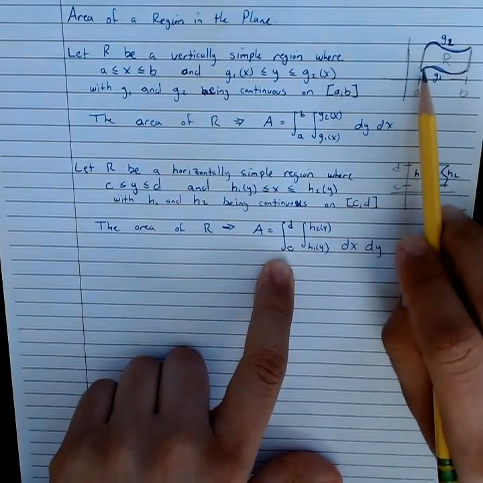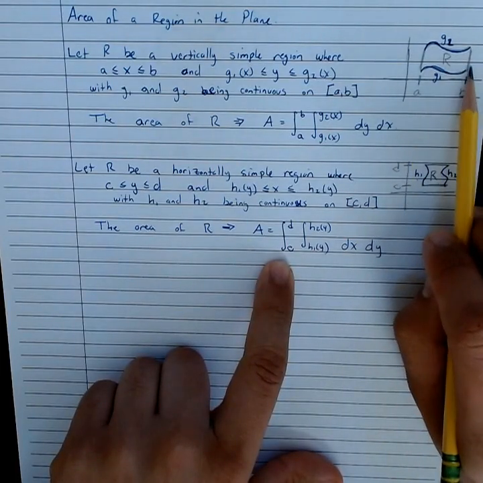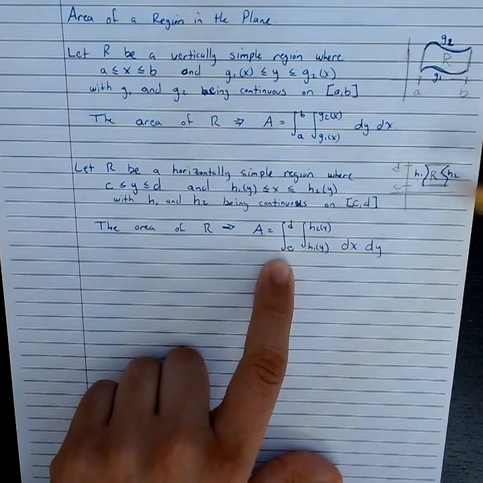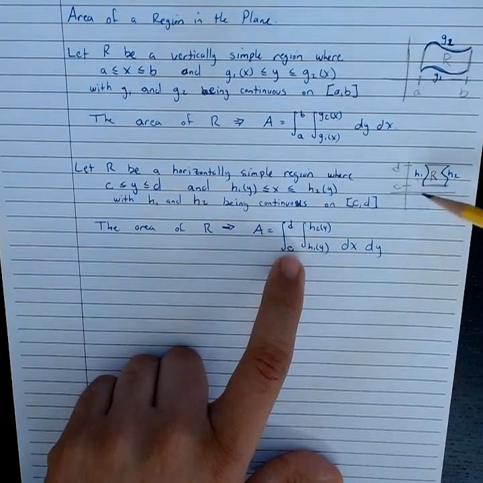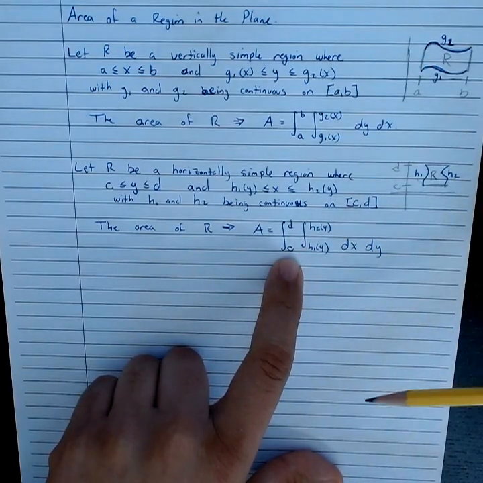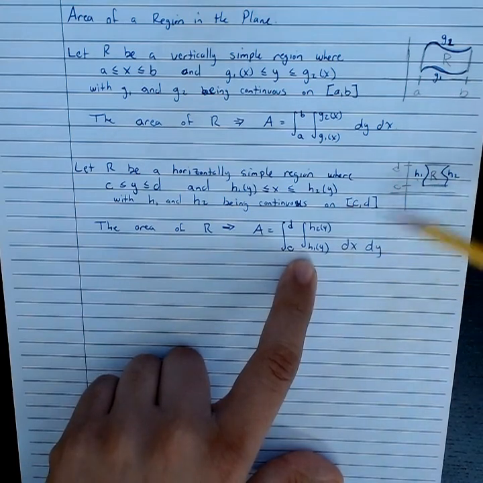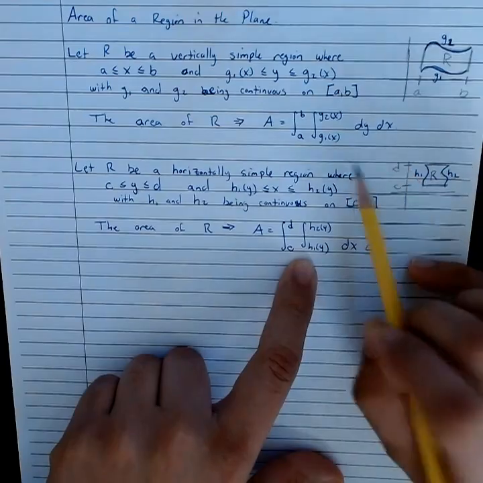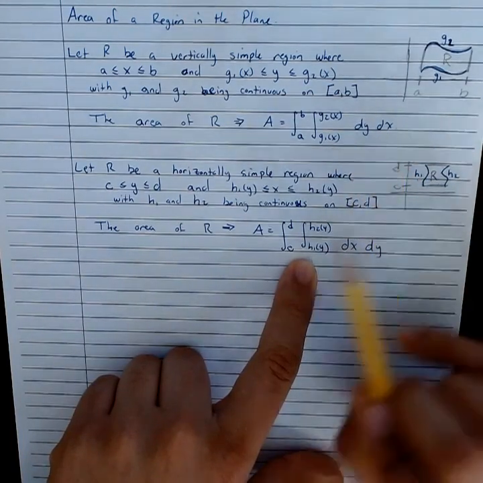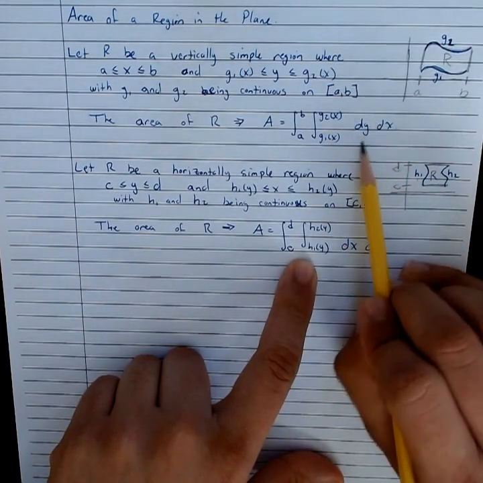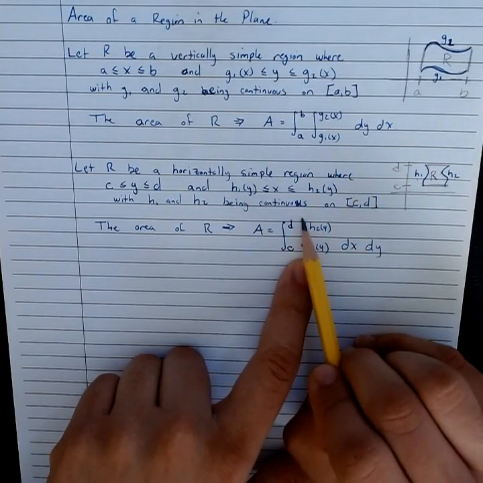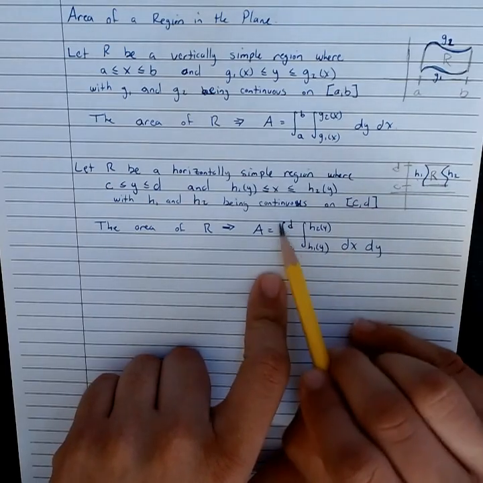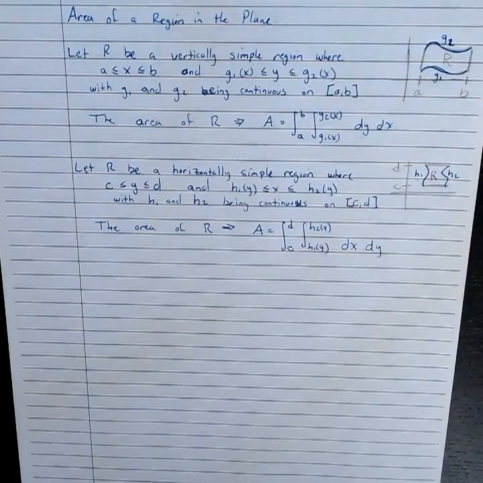Now, before we started with the integral with respect to x. Now we're starting with the integral with respect to y. The outer integral, the one on the outside, is always given by the one that has constant boundaries. So the one on the inside would be the remaining one. Notice, because now that's been flipped, our order of integration has been flipped. Before we would say, okay, start with an integral with respect to y, and then an integral with respect to x. Now we're saying start with an integral with respect to x, and then the integral with respect to y.